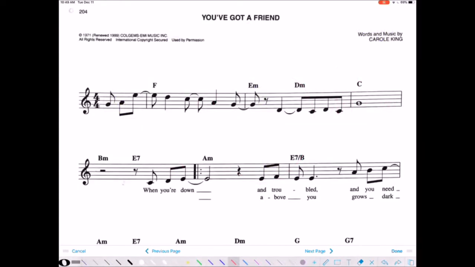Let's take "You've Got a Friend," for example. On initial observation, it looks like we're in the key of C. As a matter of fact, at the end of the first line, there is a C chord.